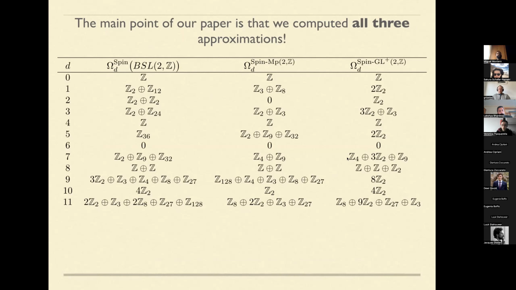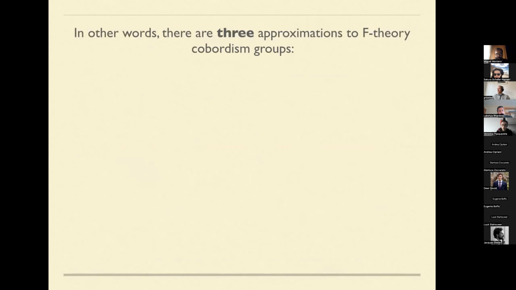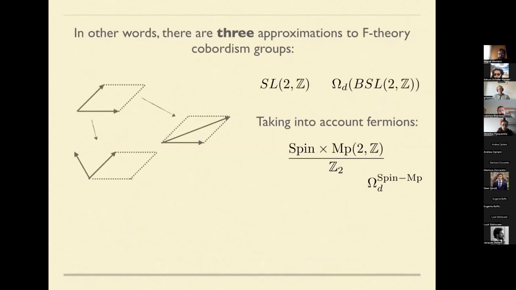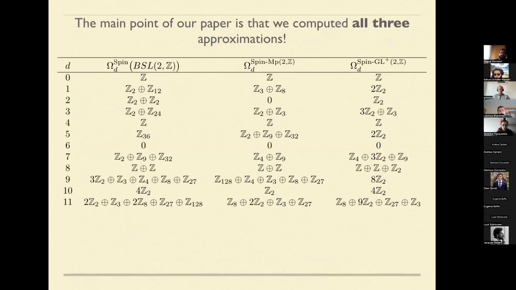Excellent. I should have said that before. It's because of the connection to M theory. By going through the duality from type 2B to M theory, you relate the reflections of the duality symmetry here. They become physical diffeomorphisms in M theory, and in M theory, parity squares to +1. Why is that? Because M theory has supersymmetry in 11 dimensions, and the supercharge is in the Majorana representation, and it only admits a pin plus symmetry. It doesn't admit a pin minus.